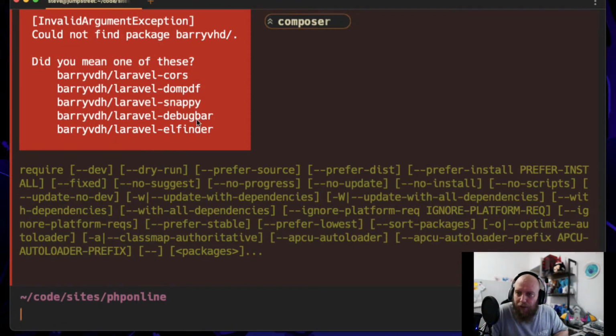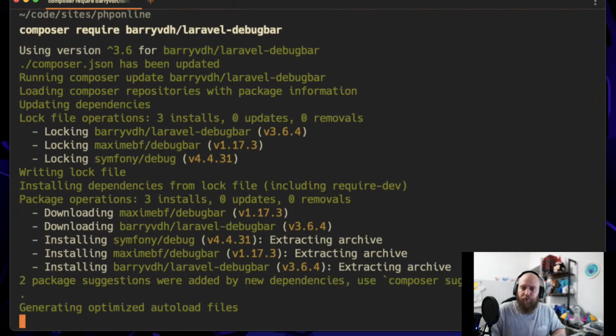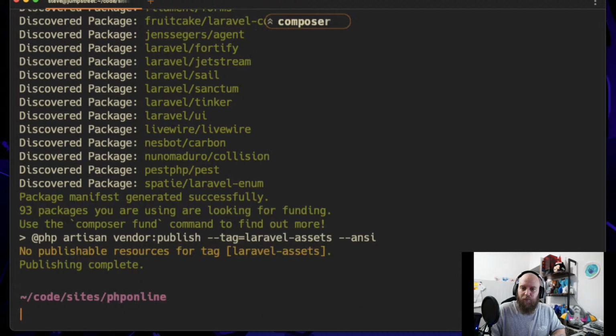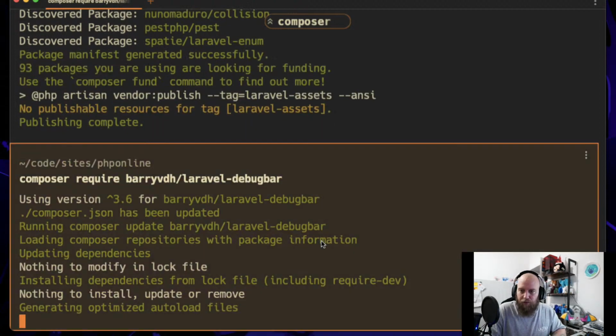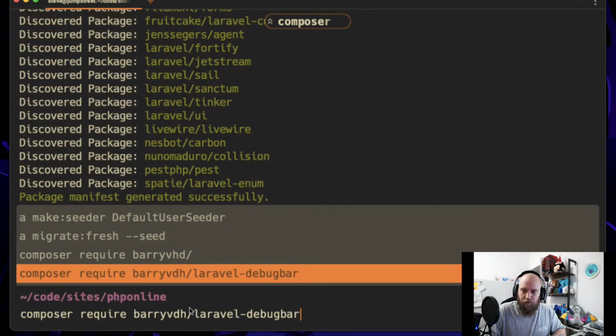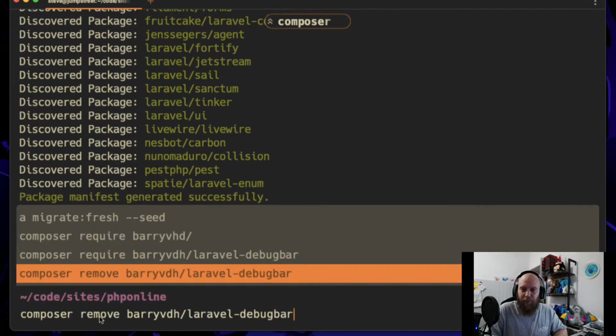Let's get that debug bar installed. Probably should have... don't need to do that. Let's remove that. We don't want it that way.